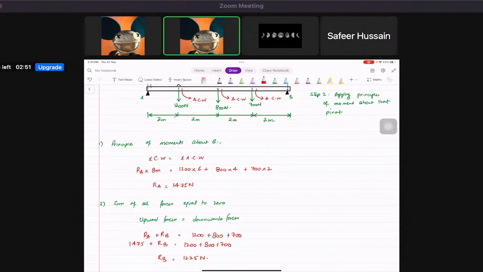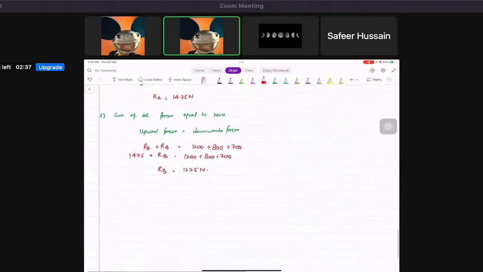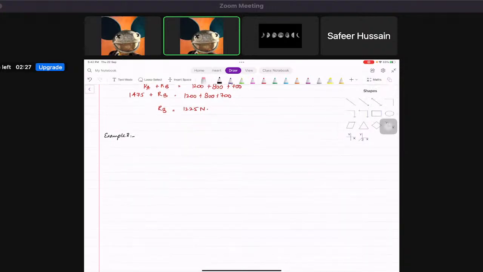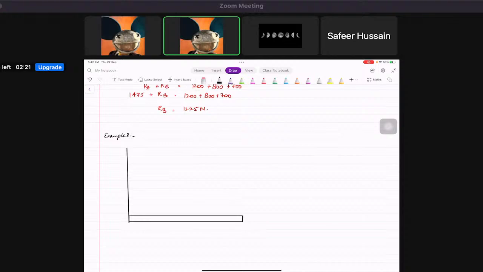Now sometimes in the questions they might also give you a different sort of question, like some shapes which are angled. So let's look at that example as well. So suppose you have an object like this, that's put against a wall.